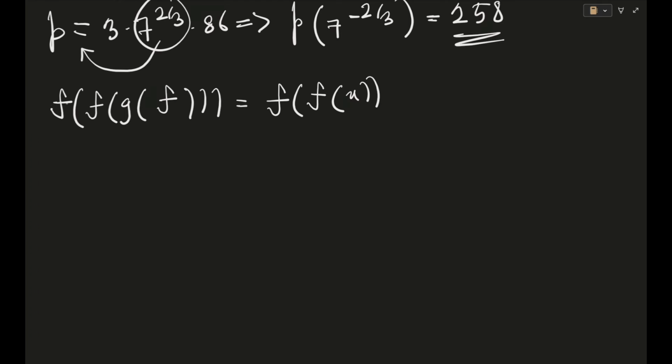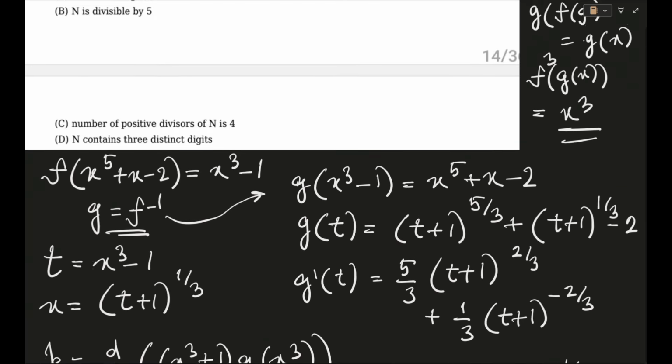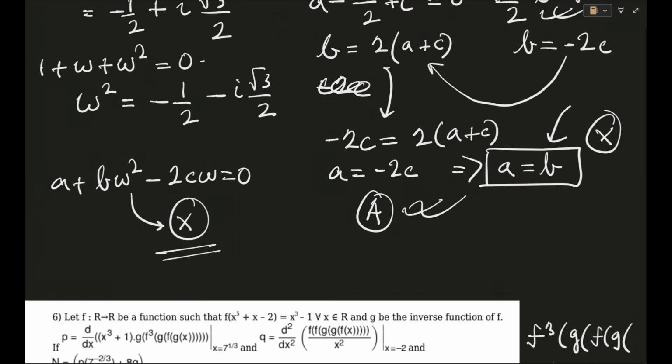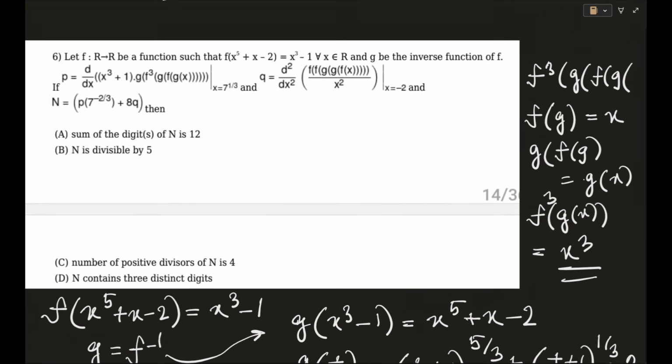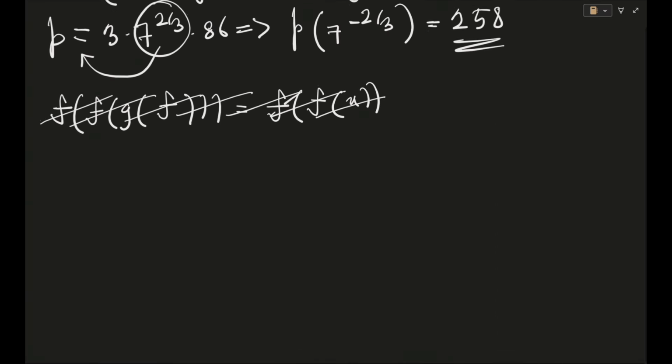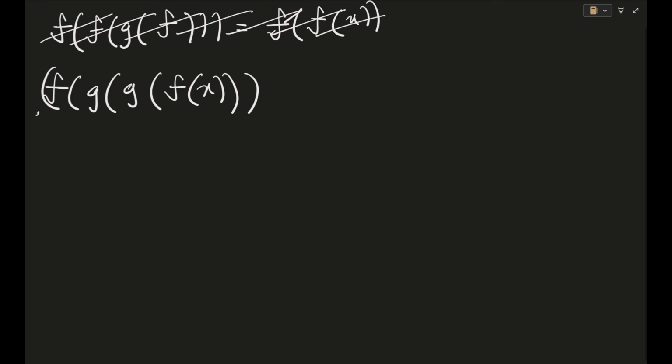Okay guys, I have actually made a mistake here. Actually it was not ffggf. Okay, I will just show you the question once. Sorry, okay, wait, this is actually fggf. Okay, so it is fggf, and outside we have another f. This is x inside, outside we have another f here.